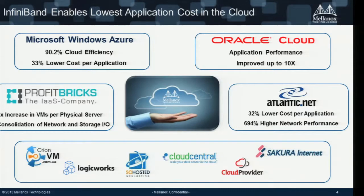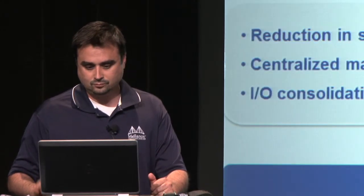You can see some well-known names and some less-known ones, but the message is: if you want to create a public cloud service and offer users a more efficient infrastructure-as-a-service, Mellanox has the ingredients to make your infrastructure less complicated, more efficient, and ultimately provide your end users with better performance and lower cost.